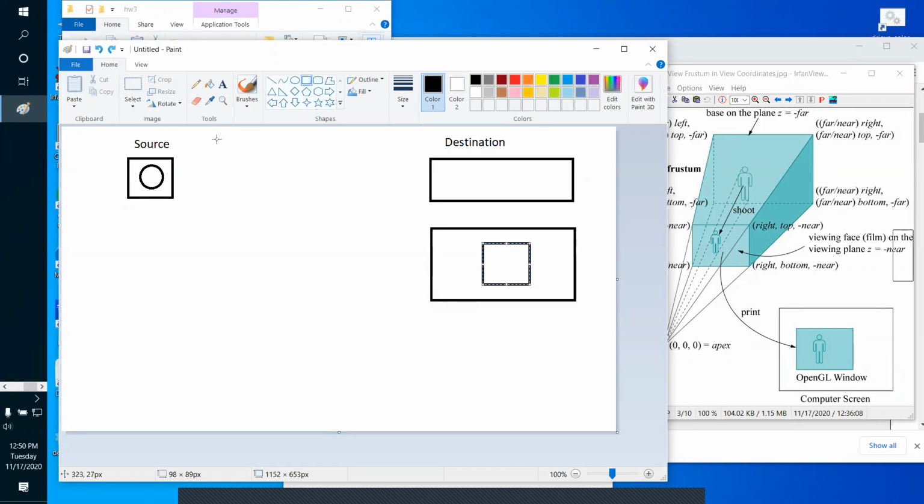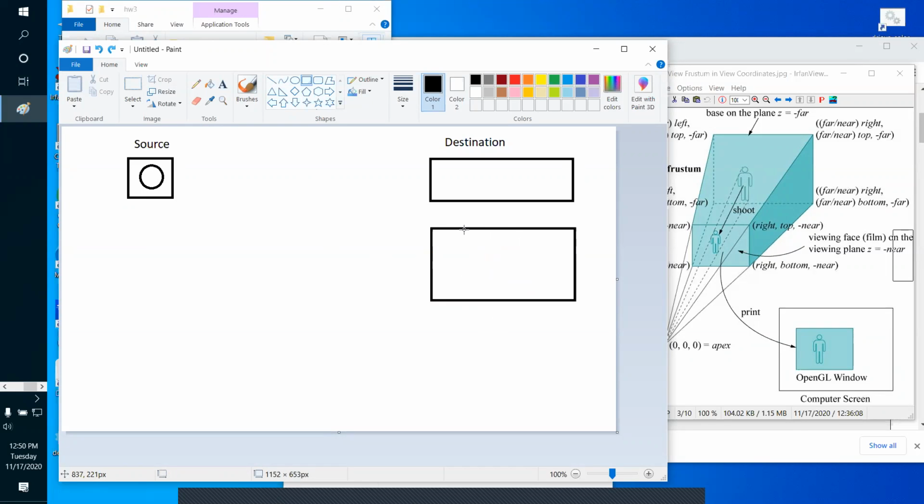But I might do something else. I could grow this rectangle and still keep its aspect ratio. Notice that right now I'm saying keep it the same size and put it in here, but don't do anything. But what if I decide I'm willing to grow this guy, enlarge him?